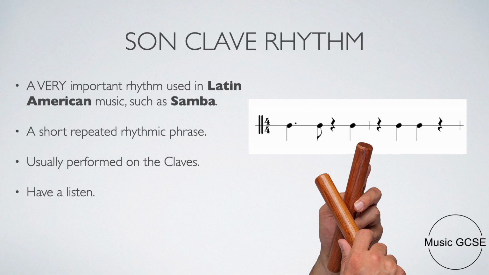The picture on screen shows what the son clave rhythm looks like when it's written down and notated, but you probably won't need to know that for your exam. You will need to know that it's an important feature of samba music, and you need to know what it sounds like. So now let's take a look at what a polyrhythm is.